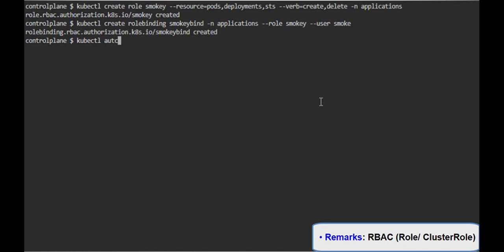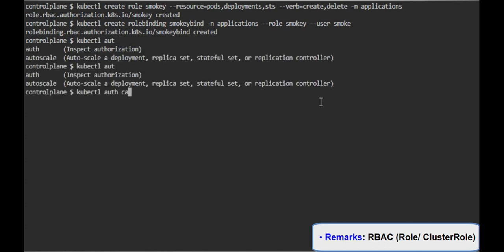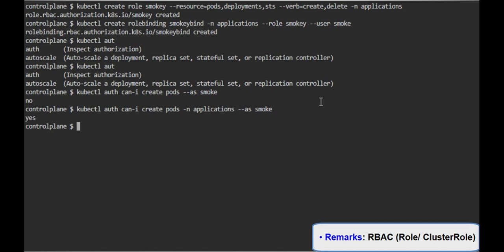Now checking our configuration, whether we can access the resource. As it is a namespace-bound resource in a particular namespace, this can only be accessible through that particular namespace. When we define the namespace, we are now able to access the pods. As we can see, we have now used the namespace, and now we can access the particular resource.